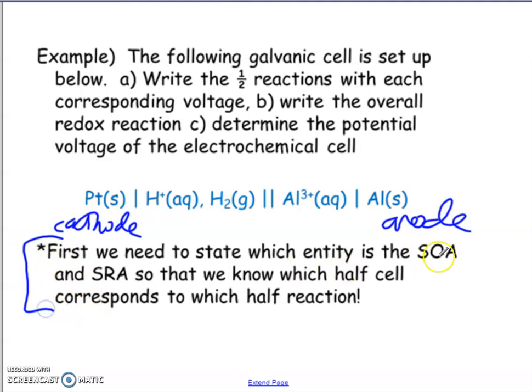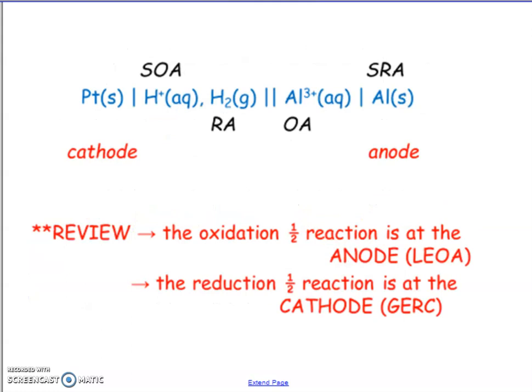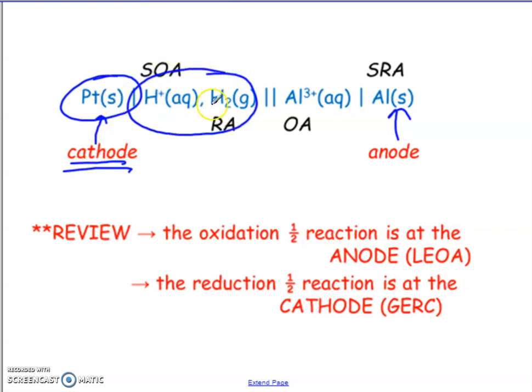However, you could look at this with which one is the strongest reducing or oxidizing agent. However, we know that in the cell notation, this is our cathode, which means this will be our reduction half reaction. This is our anode, which means it will be our oxidation half reaction, right? Just by simply knowing these steps. Keep in mind, this is a platinum electrode, but the electrodes will simply indicate the type of reaction for us. So even though platinum is not in this reaction, we know that hydrogen ions are going to be undergoing reduction because it's in the cathode half cell.